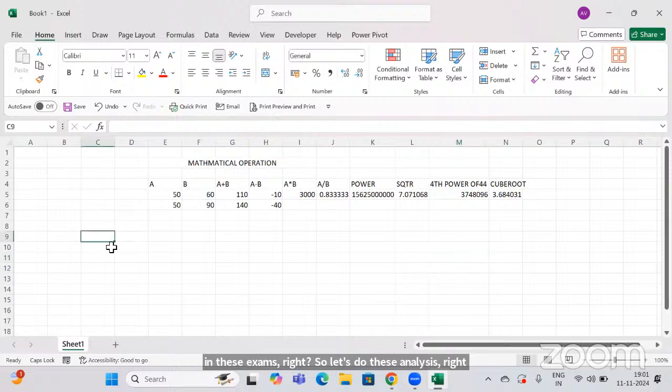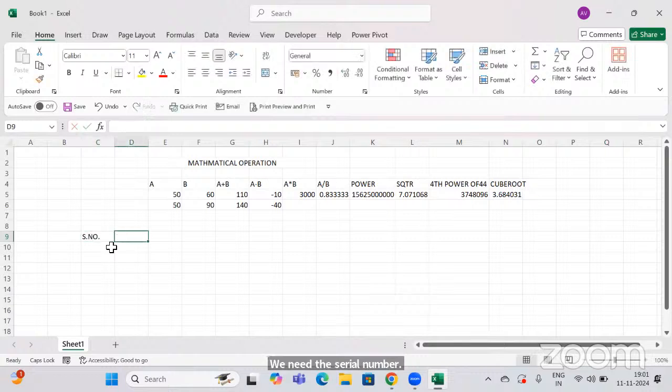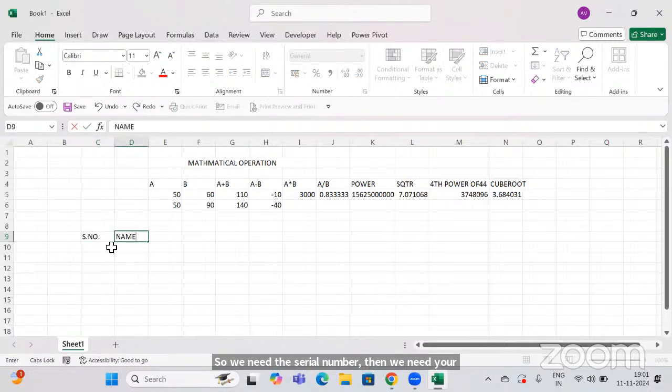So what do we need in that data? We need the serial number, then we need your name, right?